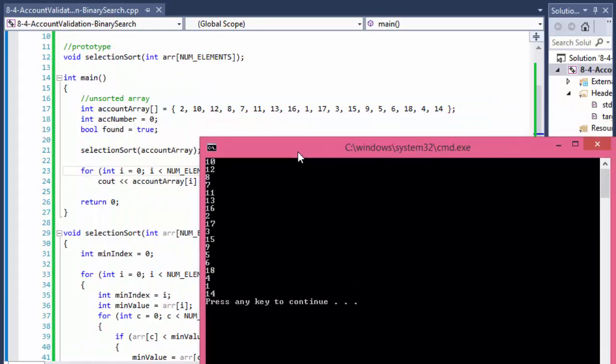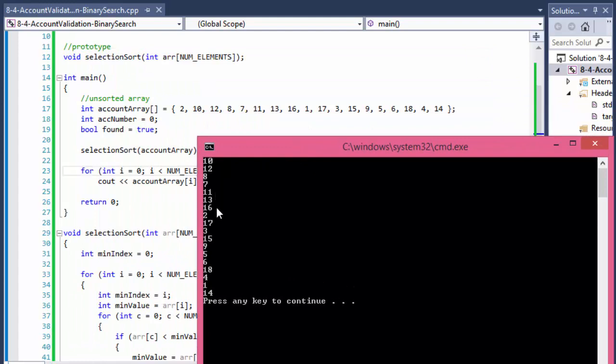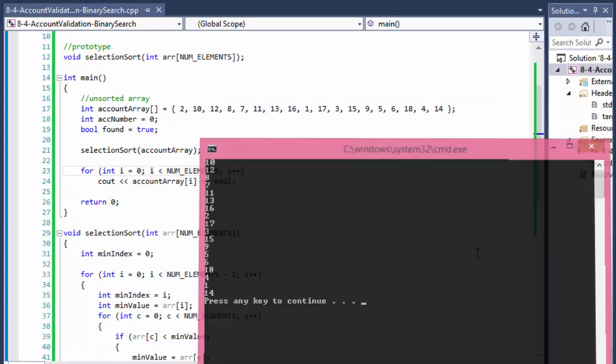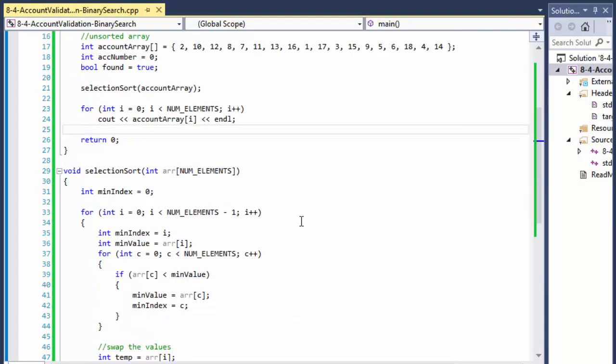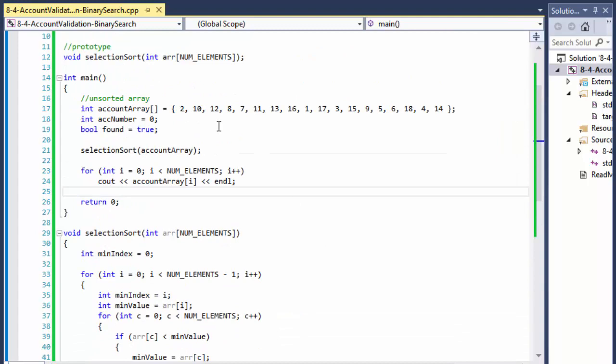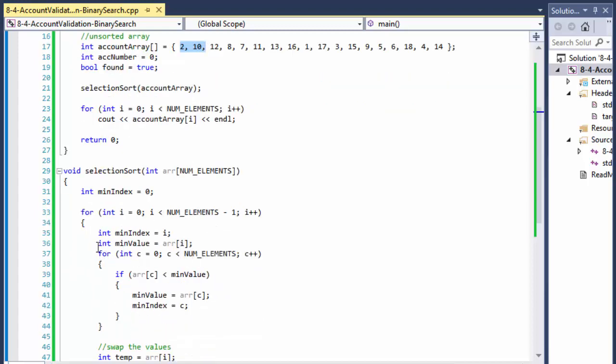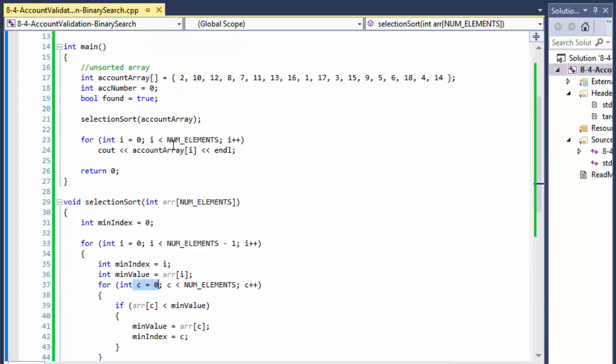What it did is it swapped some of the numbers, but not correctly. And the reason is, I told you that we need to compare this number with the next number after it. But if you look at the loop I have here, c equals 0, I'm comparing it all wrong. I'm never moving forward.